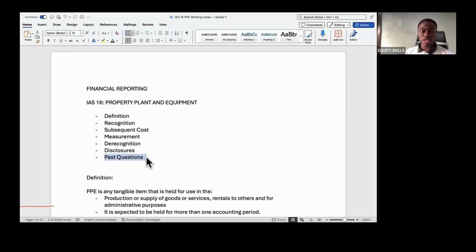And for straight line also, they could give you depreciation rates. If they give you depreciation rates, in that case, you need to apply the depreciation rate on the depreciable amount to determine your depreciation per annum. The thing about straight line method is that it gives you the same amount of depreciation every year, okay? And typically, straight line method is used where the asset generates equal amount of benefit every year. I mean, it makes sense that way, so that you're matching like. So if the asset is generating equal amount every year, it makes sense to spread the cost equally every year, matching concept, right? So that's straight line method.